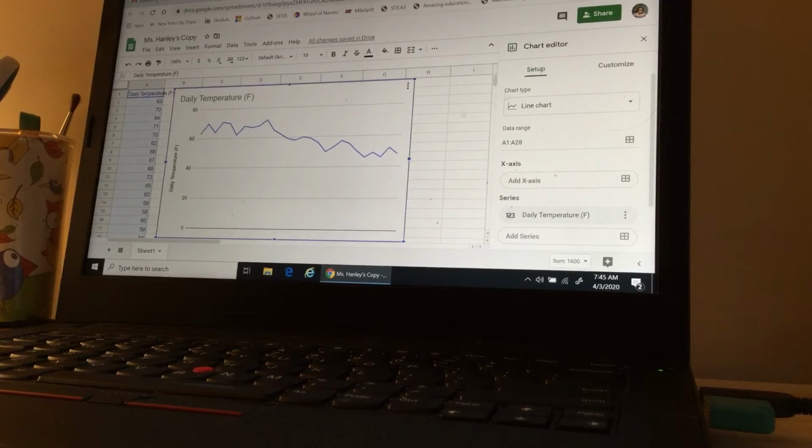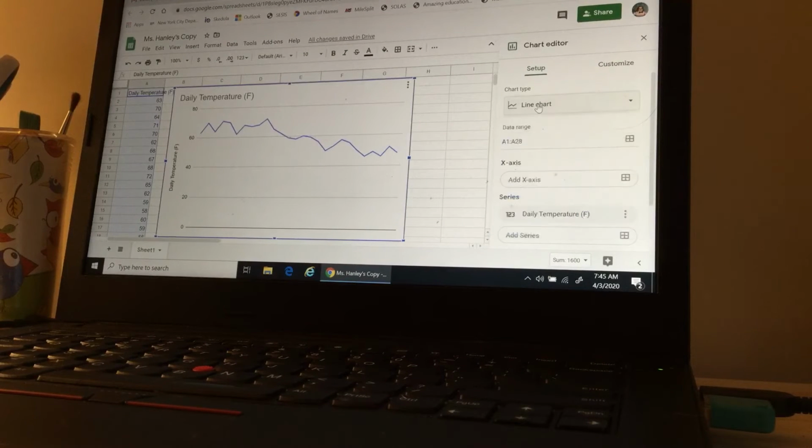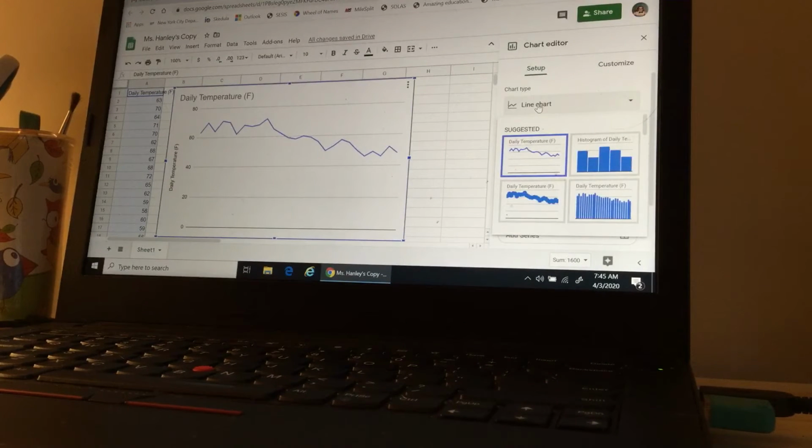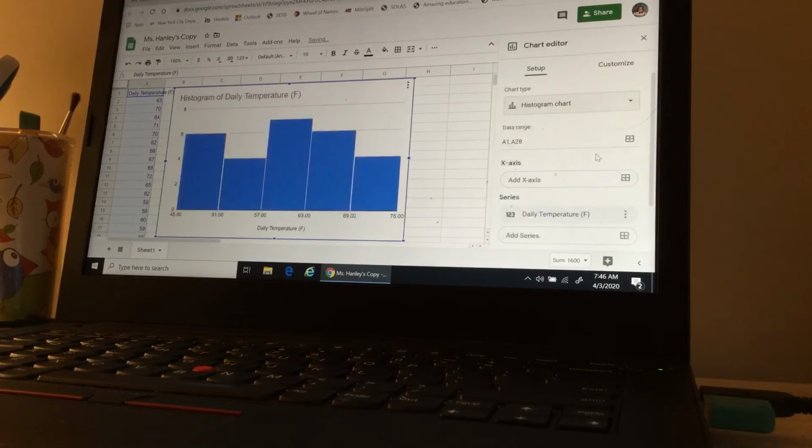First things first, this continues to be a line graph. We really want a different type of chart, so I use the drop down. It's just a quick drop, and then you see all your options, and you're going to see histogram on the top right. So click that. I feel so much better. Stress relief. I have my histogram.